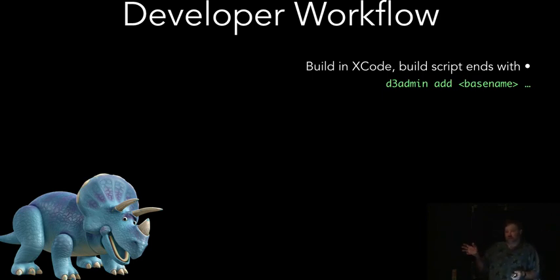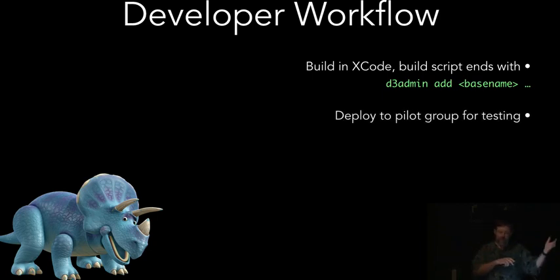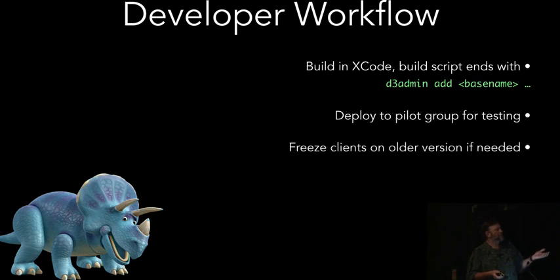We give them enough access to Casper so that they can create their own smart groups, so they can create their own policies to do their testing, to work with test groups. They can also use ruby-jss or the API on their own to do that automatically. So they deploy to a test group, do their testing. If it's good, they'll make it live.